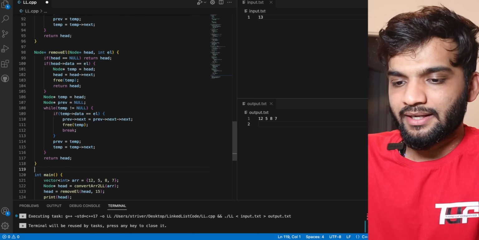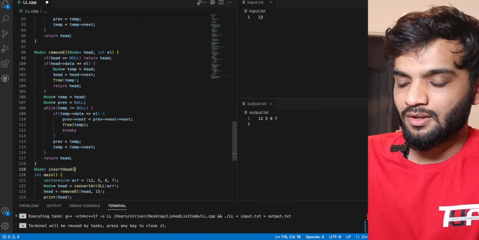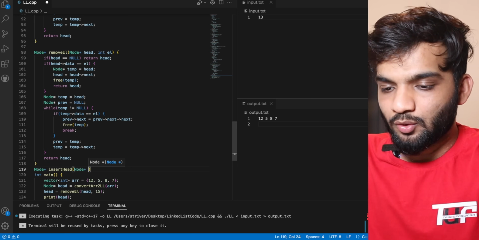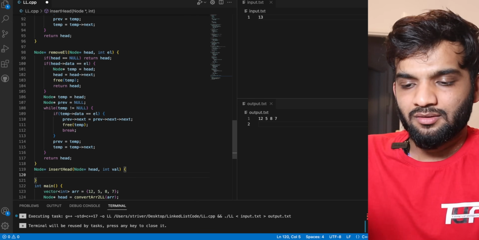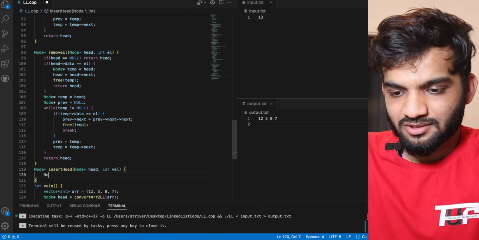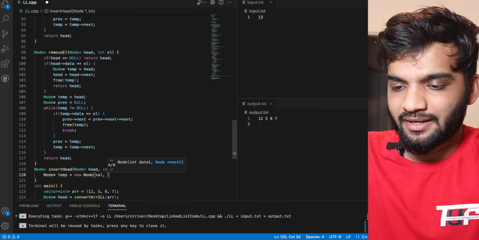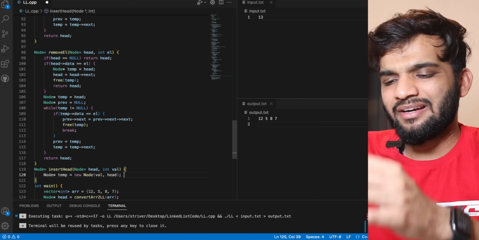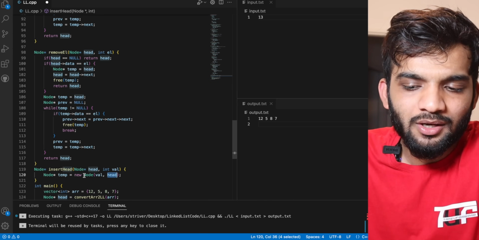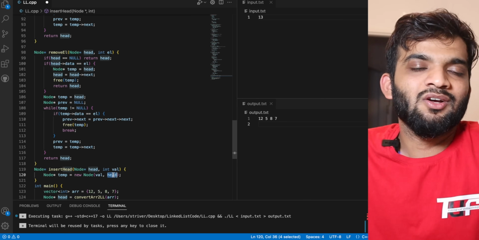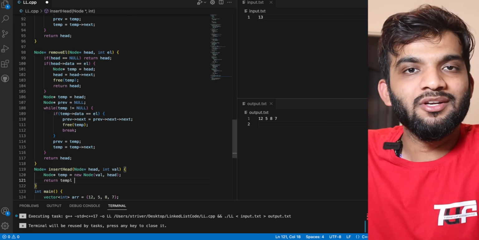So I'll quickly get back to the code editor and I'll say insert head. And over here, the first thing I'll do is I'll take the node star head and I'll take the element, which I can call as val. What is the thing that I'll do? Let's create a temp, because that is what we need. New node, val, and initially, can I say the next should be pointing to head. I can say that, and that is how our constructor looks. Takes the value, takes what is the next. Done. And I just return temporary.